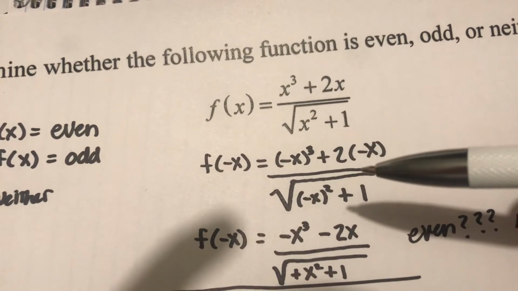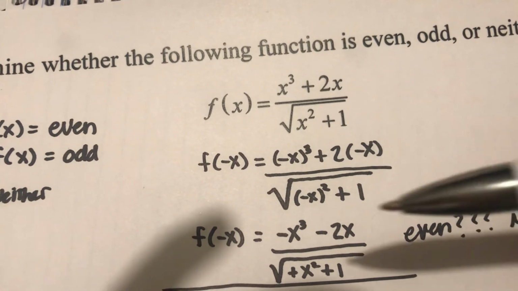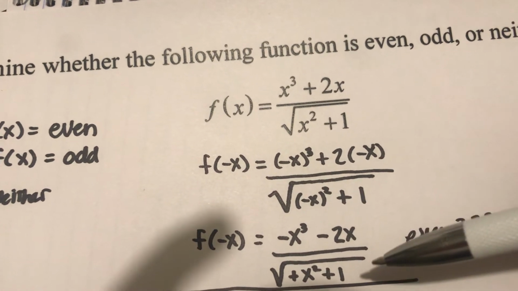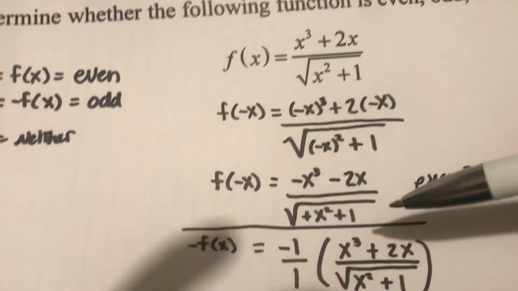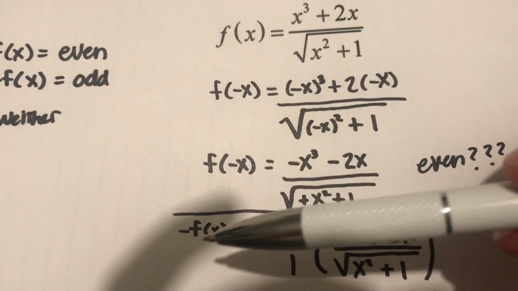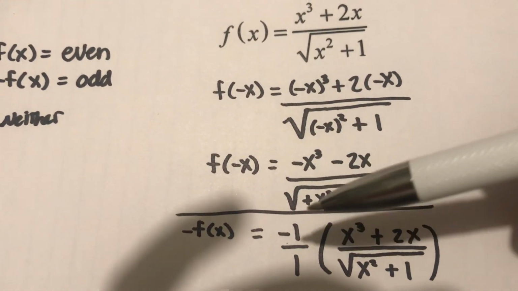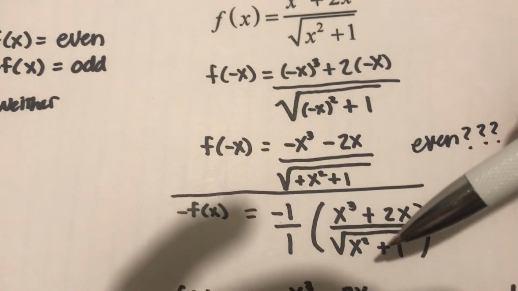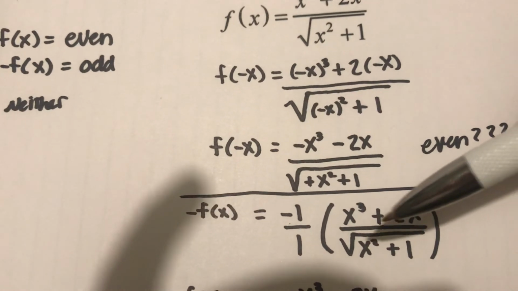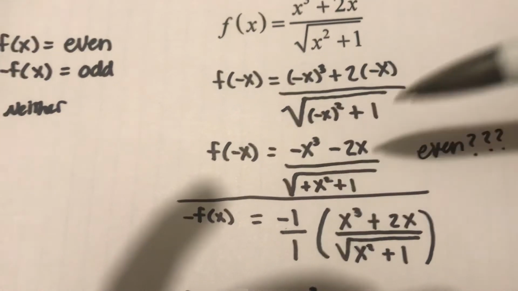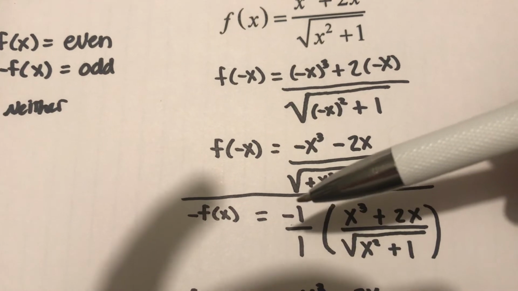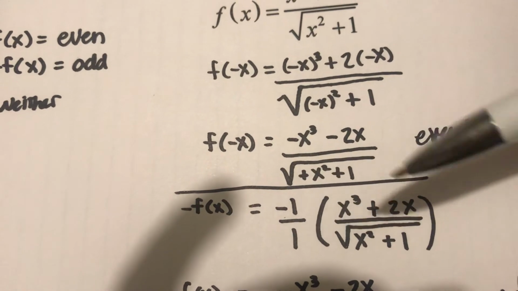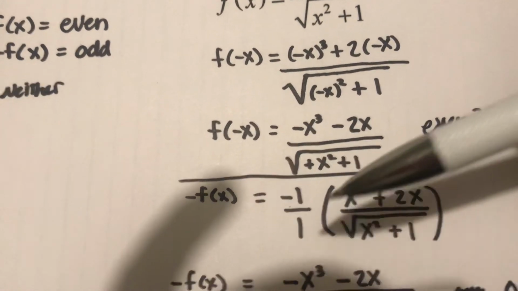Now we're going to test to see if it's an odd function. And remember, if it's odd, that means f of negative x, this equation here, will be equal to negative f of x. And so as you can see right here, we've got negative f of x. And that means that we're going to make the function negative. And since this is already in a fraction, I thought it would be easiest to demonstrate by multiplying by negative 1. And so remember, when you multiply fractions, you just go straight across, right? So we're going to distribute that negative 1 across, and then we'll distribute the positive 1.